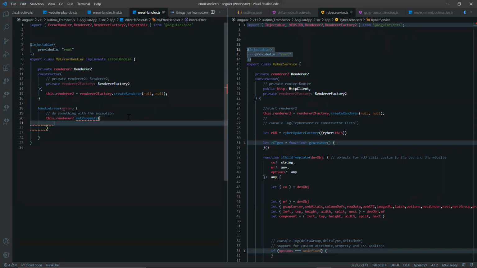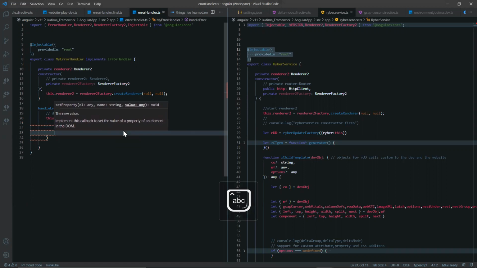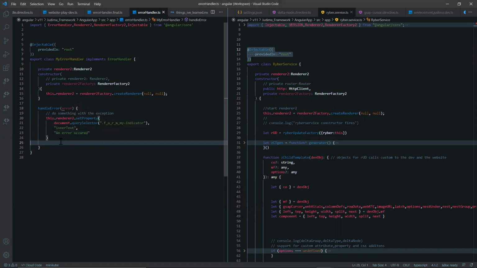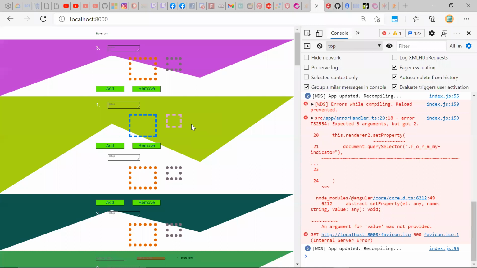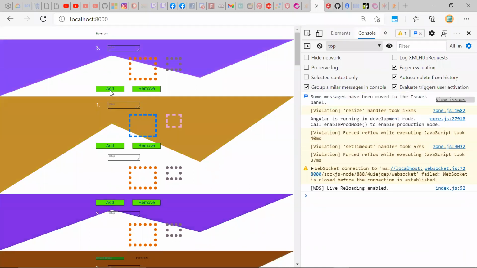I think there's two of them. innerText, and then error occurred, like so. And now from that add button, we have an error. It should be all right. Now it updates like so.